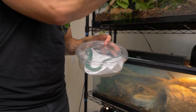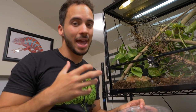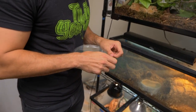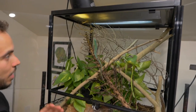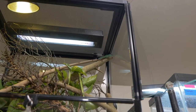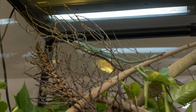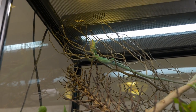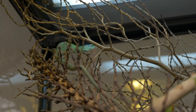Now we're going to go ahead and set up the green-keeled lizard in the enclosure. Green-keeled lizards are a little skittish — they're a little fast and not the best to handle — but if you work with them, eventually they will become very trusting of you and they're very smart lizards. This guy is a little bit on the nervous side, so I'm just going to let him out and explore his own home. When you get any animal, you want to let them settle in their enclosure for the first couple of weeks. Don't start handling them or stressing them out or moving stuff inside their enclosure too much. Leave them alone and once you notice they're starting to eat on their own, pooping, and doing everything they need to, then you can start to try to interact with them.